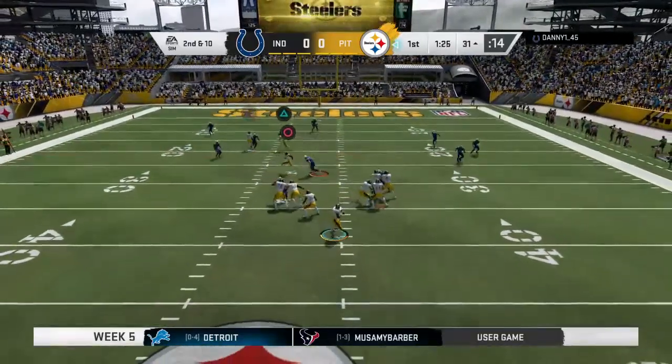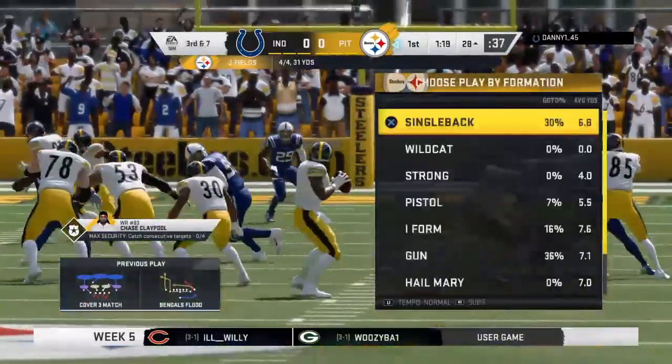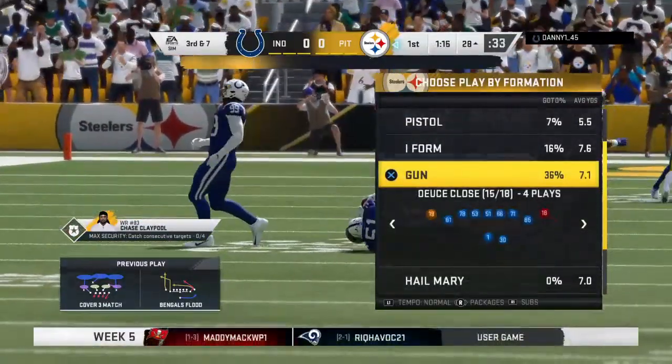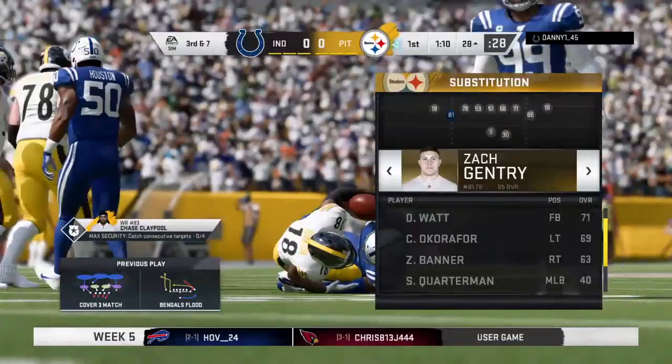To throw on 2nd down, Fields. He finds his man Johnson. Only 3 yards on the catch. It's 3rd down. I don't think it's a surprise they're throwing the football early. We expected that. They told us they were going to come out firing, but 4 for 4 on the opening drive. They like that. They don't just like it.